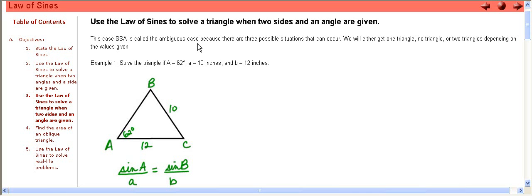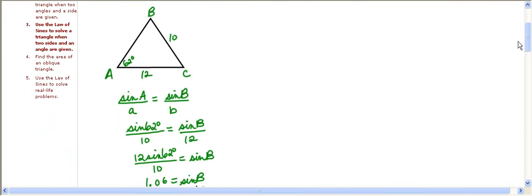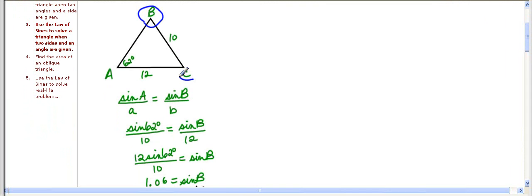So let's look at a case where we want to solve a triangle if we know that angle A is 62 degrees, lowercase a is 10 inches, and lowercase b is 12 inches. I have the triangle represented here, so what we're looking at now is trying to find what values? We need to find two angles. There are 6 parts to a triangle, so you're going to know 3 of them, and you've got to find the remaining 3. So we need to find the value of angle B, angle C, and lowercase c.